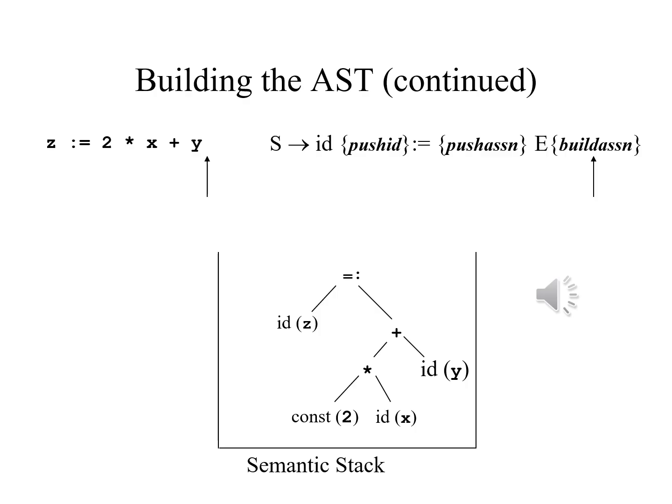At this point, we have completed the expression. We have gotten by the final E prime, which derives an empty string, and we're ready to build the assignment. We pop the tree fragment with the expression. We pop the tree fragment that has the assignment operator as the root and as left child the identifier. And then we take that tree fragment and it is the right child of the assignment operator. In this regard, we have completed the process of building the abstract syntax tree.